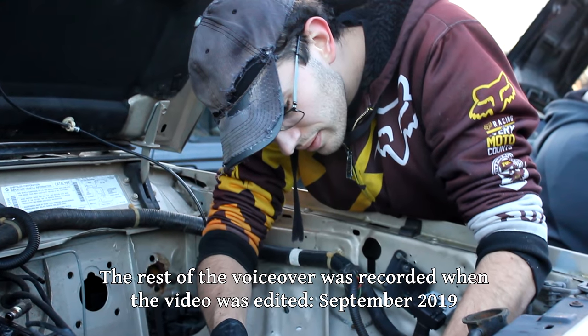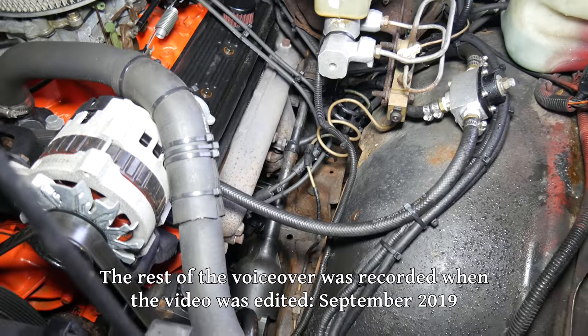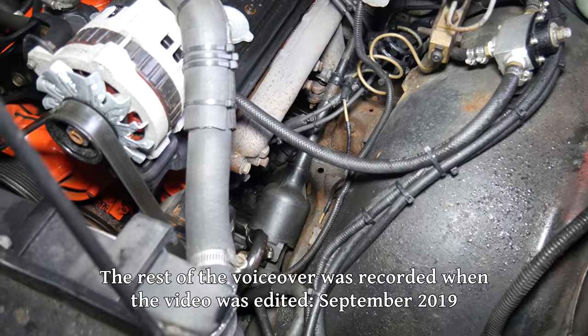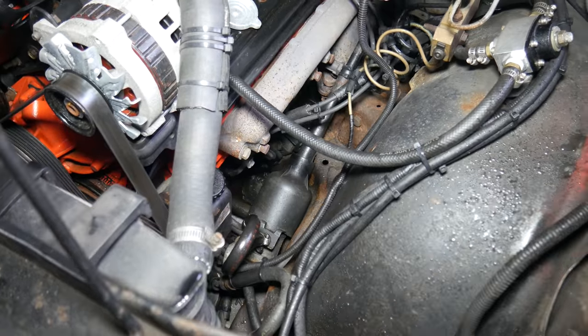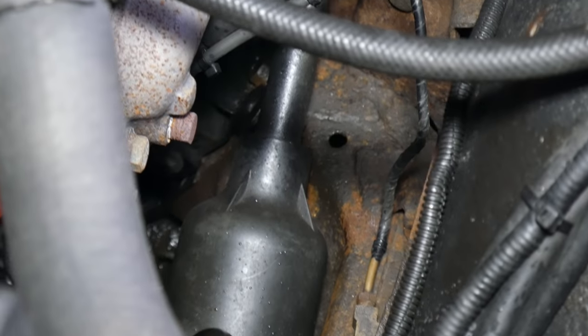2018 me, so bright-eyed and bushy-tailed. So optimistic and hopeful and confident that the steering shaft project would be a simple one. Also quite wrong, but we'll follow the order of events here.